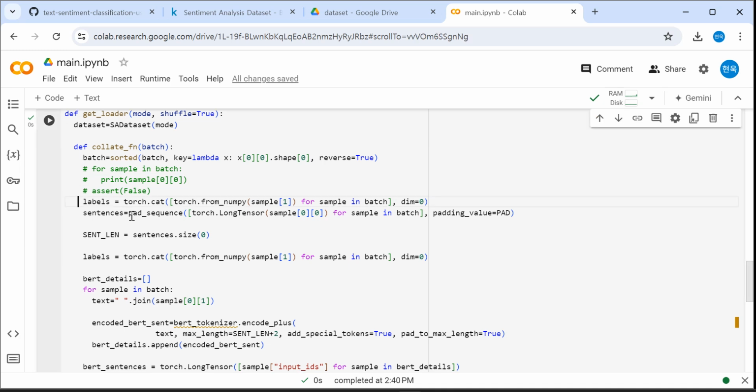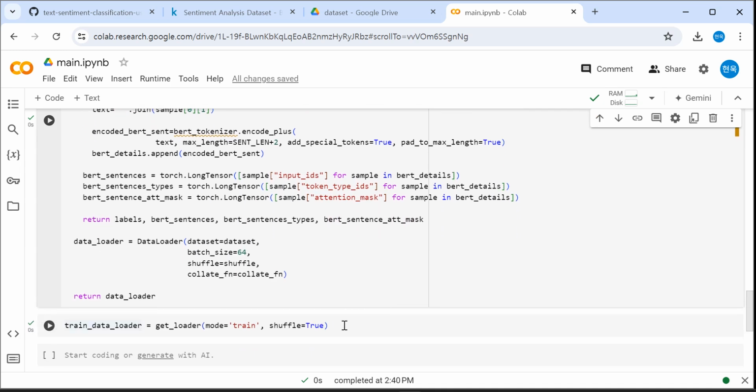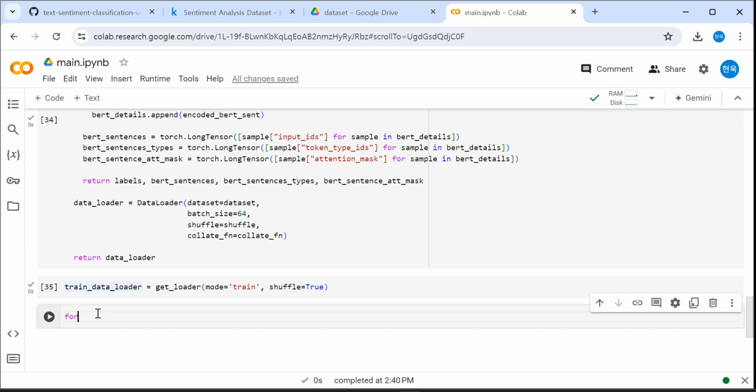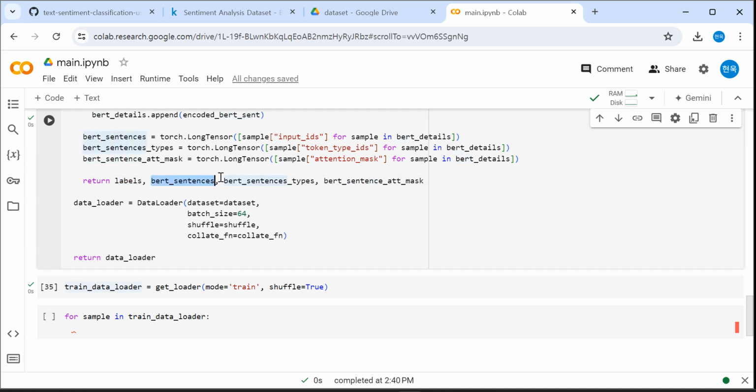To execute these lines, what we need to do is that down here we need to fetch per sample in train data loader, and what it returns is labels, bert sentences, bert sentence types, bert sentence attention mask.